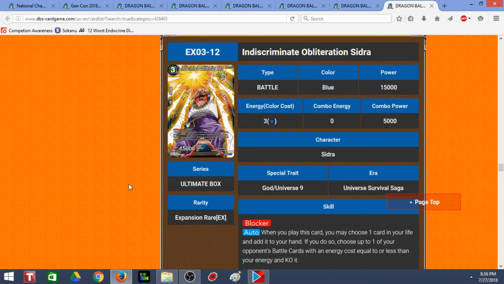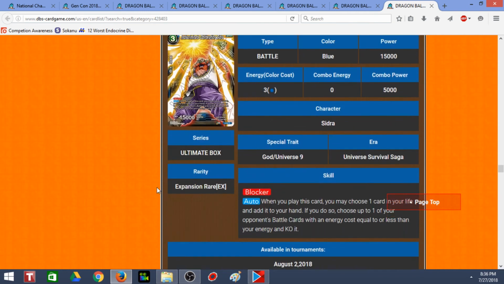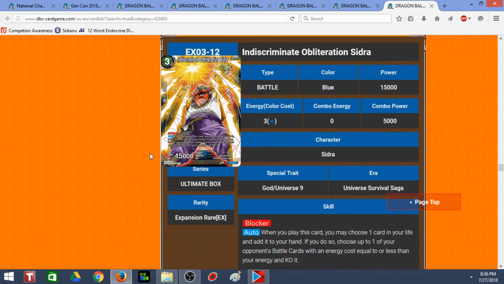I think his effect is pretty nice too. As a blocker, it's a god. He's a blocker. When you play this card, you may choose one card in your life and add a train. So it helps Bergamo awaken. Bergamo's a blue leader. Bergamo needs more support. I just don't like his effect. Anyway, he's a self awakener. He helps awaken.